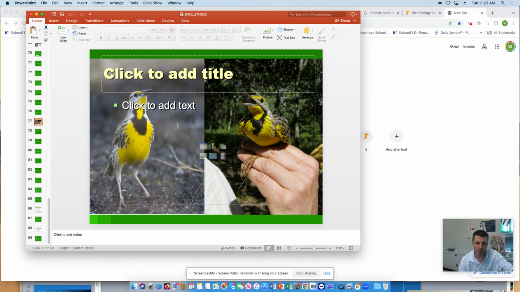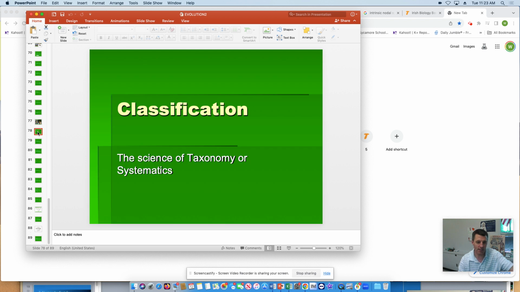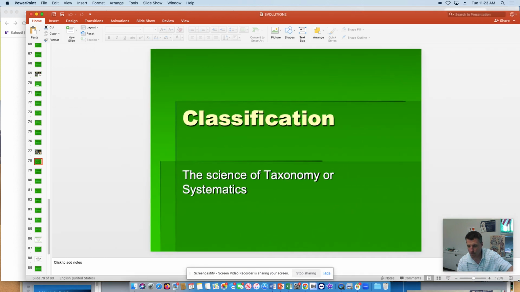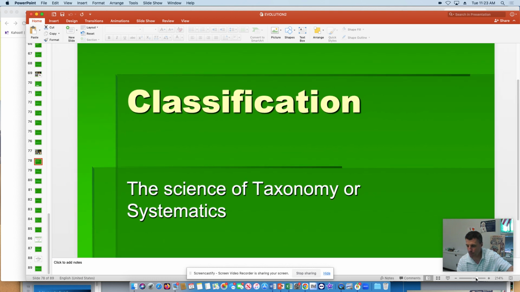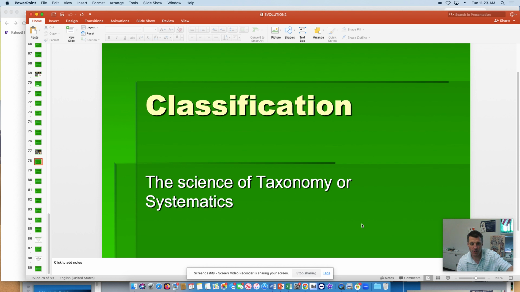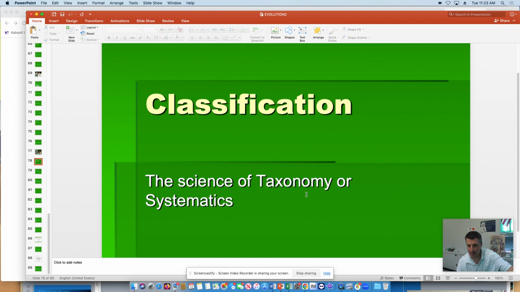So this was an example, a bird in Africa and a bird in the Americas that look very much alike and really aren't closely related at all if you were to look at it in terms of their DNA. So how do we know that some of those things aren't more closely related? Well, that gets into classification, the science of taxonomy or systematics, where we are referring to the relatedness or lack of relatedness of organisms. So that's classification, taxonomy. That's an important term for you to know. Taxonomy. That's what we're referring to with regard to taxonomy.